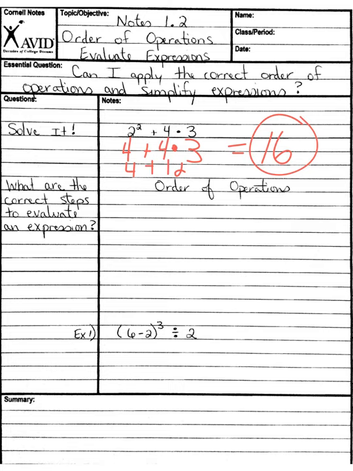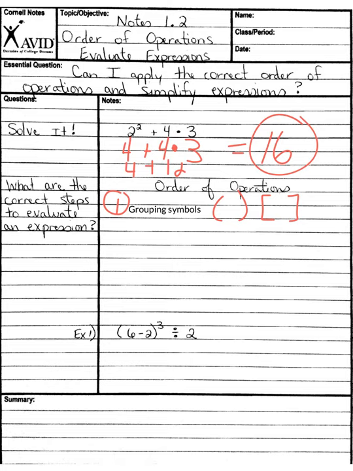And we want to walk through what are the correct order of operations. What are those steps? So here we go. The very first step is that we have to take care of our parentheses or our grouping symbols. That is first. And when we think of our grouping symbols, we think of parentheses, we can have brackets. This is the very first step that we always take care of. The last problem we looked at did not have grouping symbols.